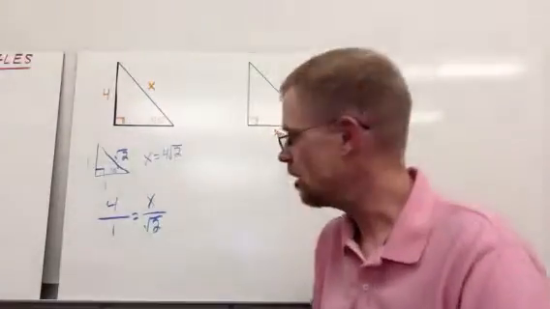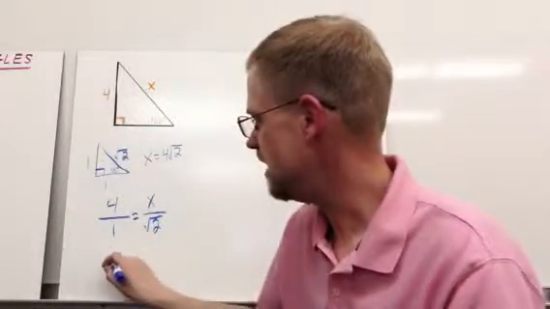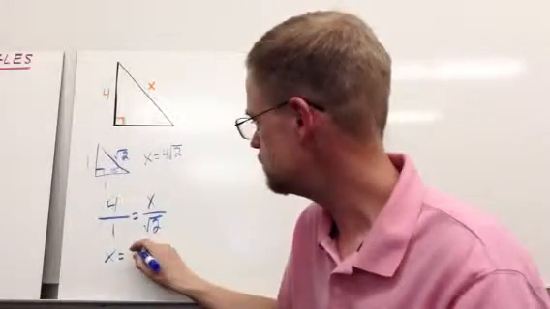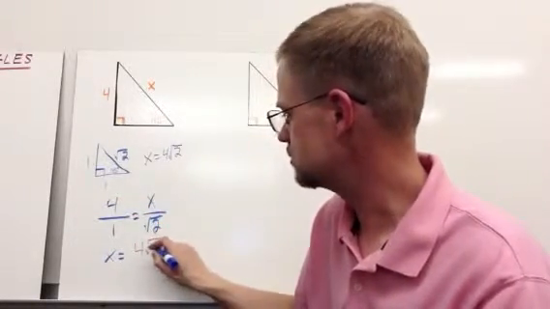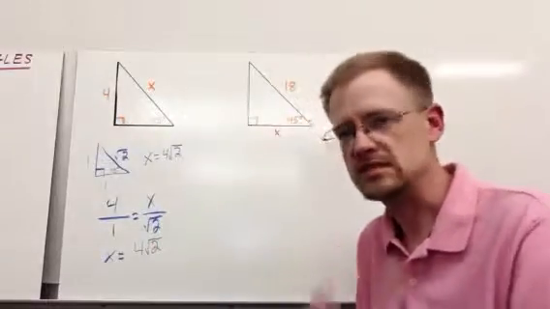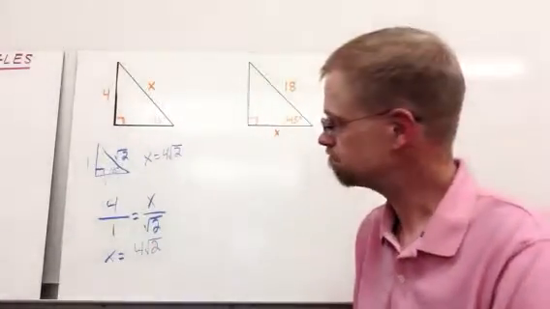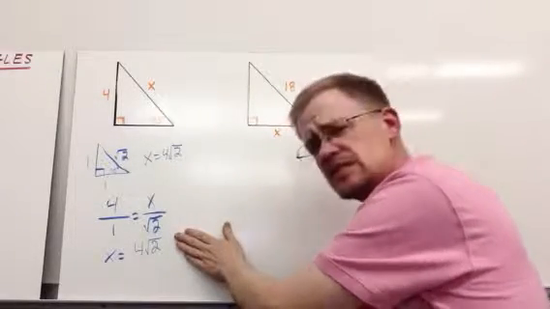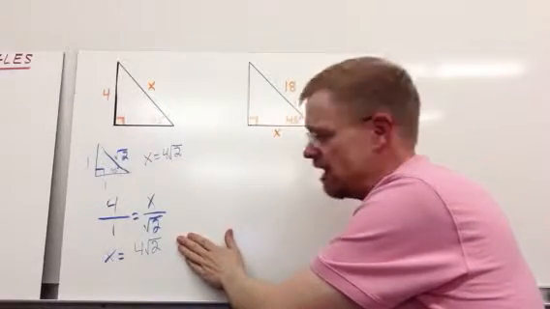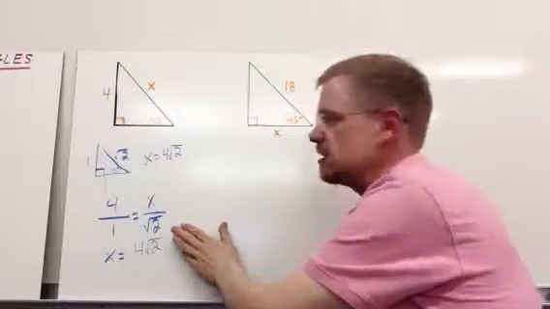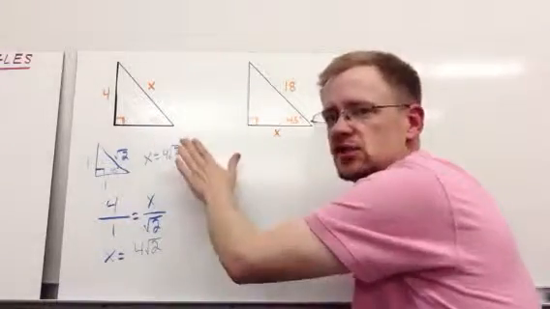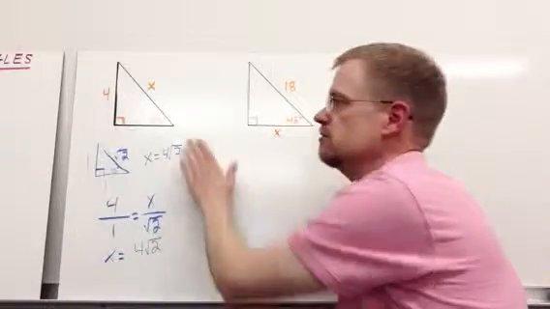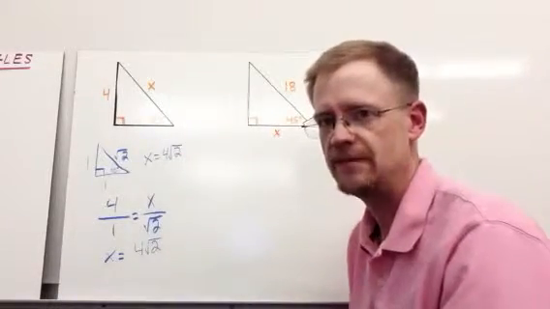Cross multiply and solve. 1 times x is x. 4 times the square root of 2 is 4 times the square root of 2. We get the same answer both ways. This way may seem a little faster, but if you can set it up correctly, this way may be a little more accurate. And especially if you're struggling to see this intuitively, this is going to be a better option for you at the beginning until you can maybe just see these relationships happening.